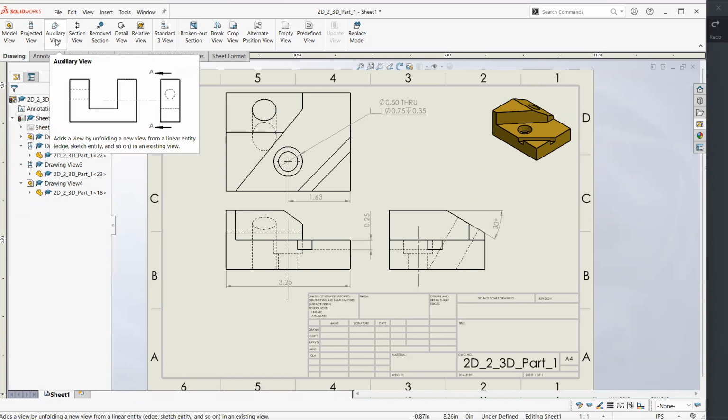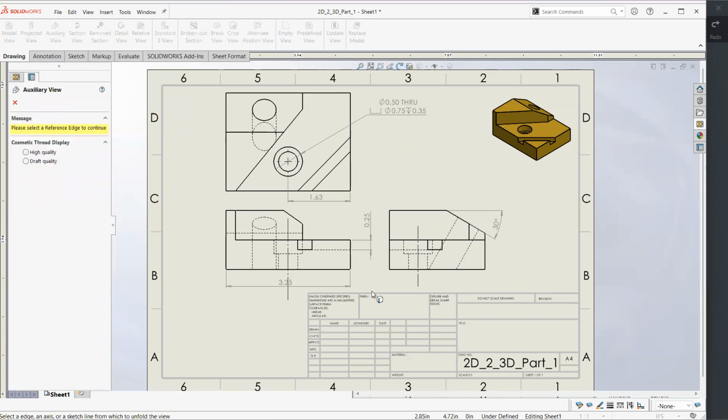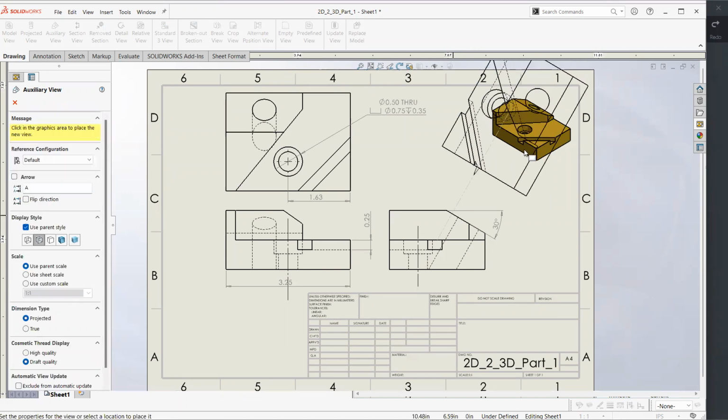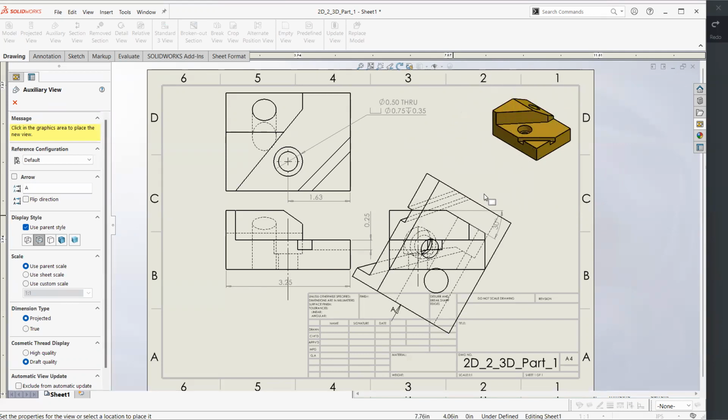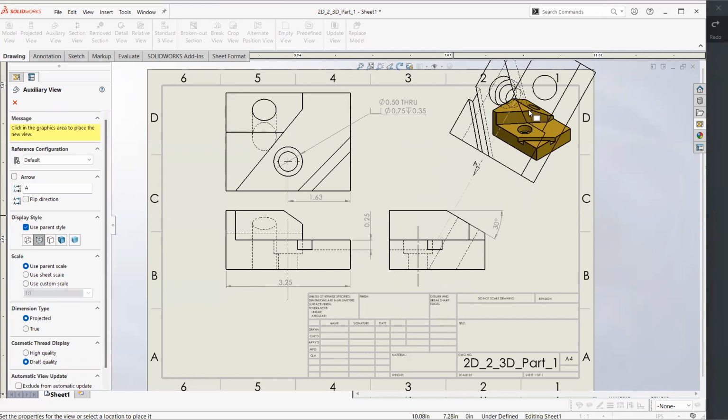And here we will see the auxiliary view, which simply creates a view that is perpendicular to whatever edge you selected. So we have our hole here, which is on this edge. We can see here its hidden features. We could simply select this edge, left click, and we could have here the orthogonal view. So we are looking at this surface perpendicularly.